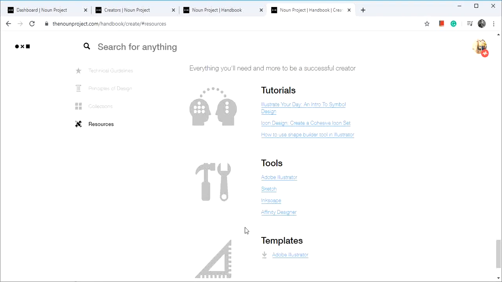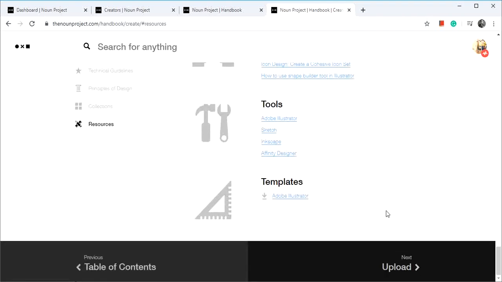I haven't used the other software, so if you use them, you can try with them, guys. They have also provided templates here, so we can easily download them, import that to Adobe Illustrator, and start creating icons.